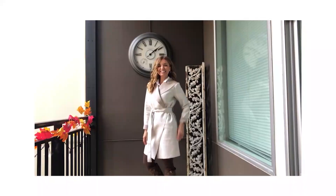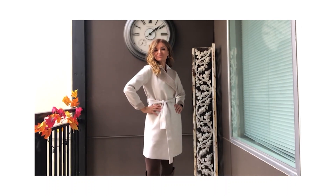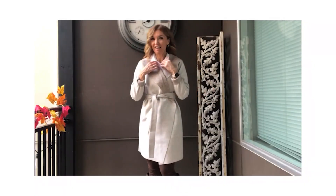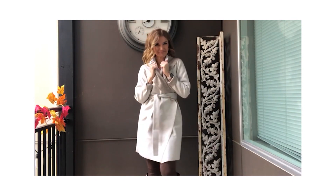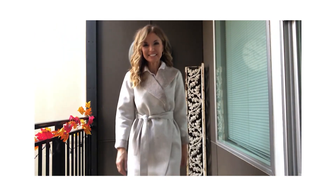I think this might be my favorite look because I think no matter what season, it's great to have a very elevated look in your wardrobe arsenal. And this time it's one that if we want to break apart and make casual, we can too — so more bang for your buck. But can we talk for a second about what I think is still one of the best kept secrets at QVC? Hunter McGrady. Apart from being one of the most size inclusive brands that we have, it is also one of the most versatile.